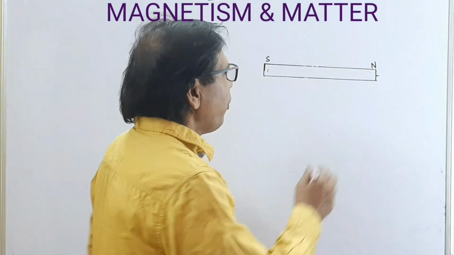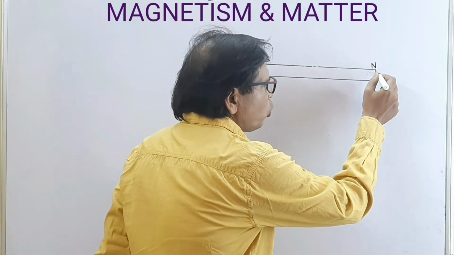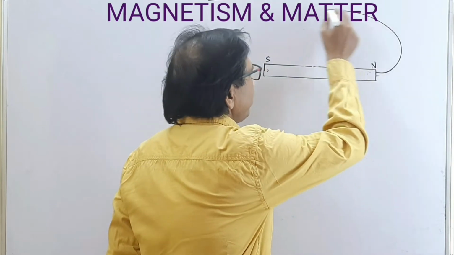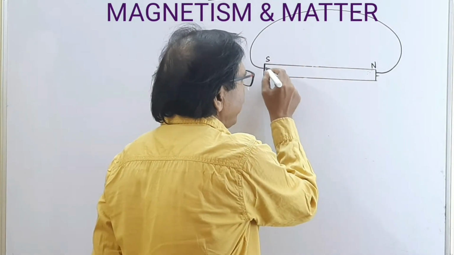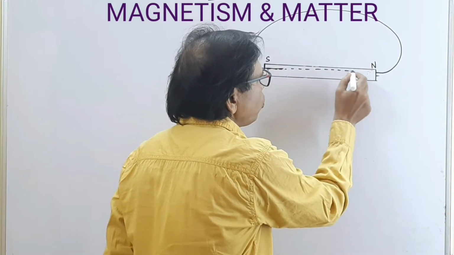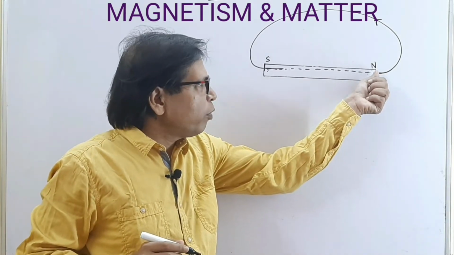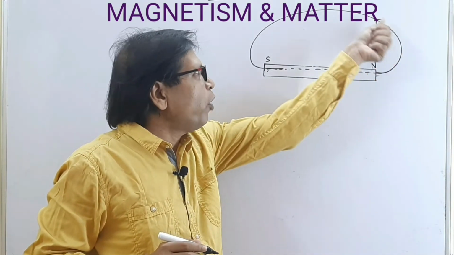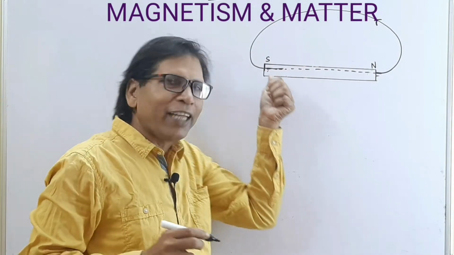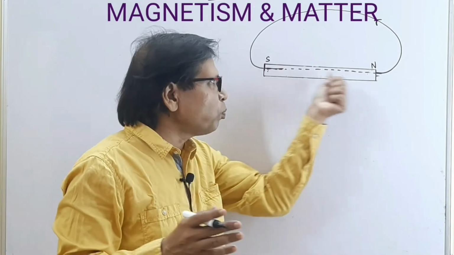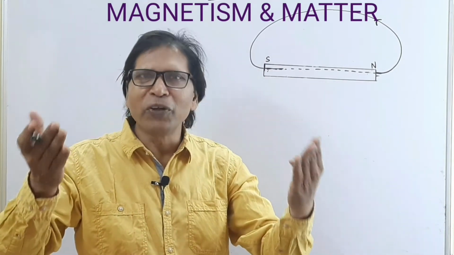Understood? Now, magnetic field lines. Magnetic field lines are a visual and intuitive realization of the magnetic field. Now look at this, magnetic field lines are closed lines. So look at this, from this to this, it's south pole, and then again inside the magnet from south pole to north pole. So look at this, magnetic lines of force originate from north pole and enter into the south pole, and inside the magnet they move from south pole to north pole. So it is a closed line.